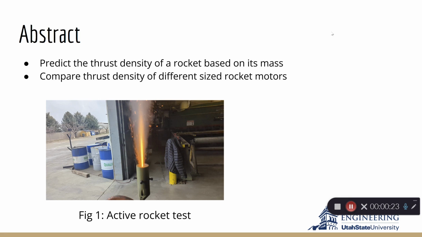Using LabVIEW to log thrust data and applying statistical analysis, we calculated average thrust and its corresponding uncertainty. Our calculated thrust densities stayed within acceptable error bands using a logarithmic function, making our results suitable for most hobbyist applications. We found a maximum thrust density of 800 and a minimum of 400. This calculated thrust density is unitless, where a higher thrust density number corresponds to a higher thrust to volume ratio, with an average uncertainty of 3% for a 95% confidence interval.